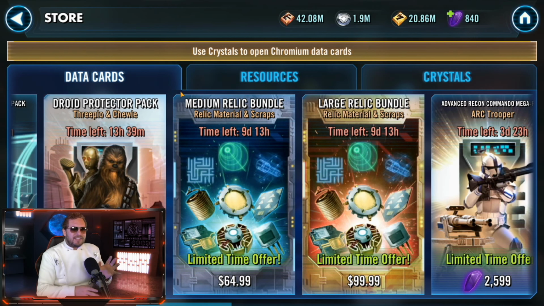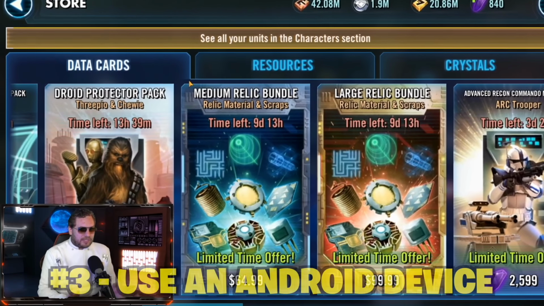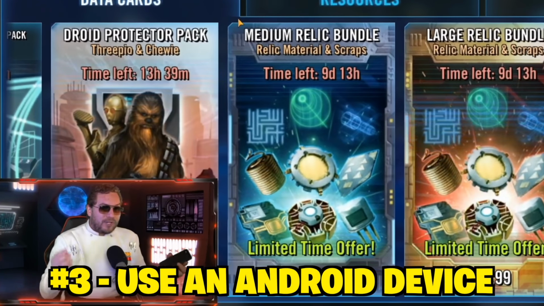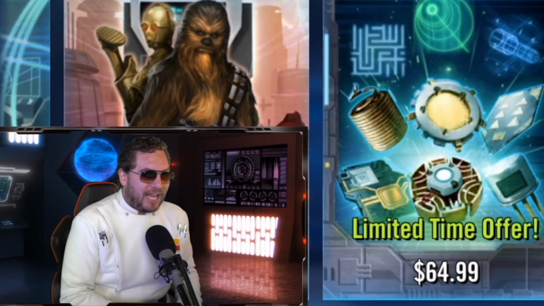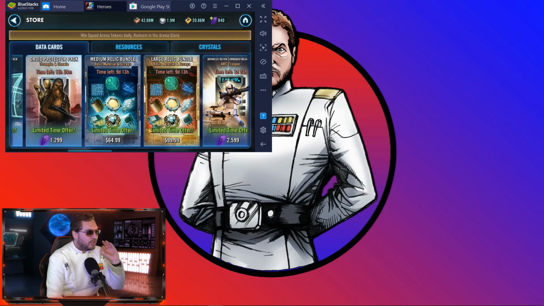So let's talk about the steps that are applicable to you when you're whaling on Galaxy Heroes. Use an Android device. My primary driver is an iOS device. However, when I need to whale, I try my best to either get on my PC and use an Android emulator, or I actually went out of my way to buy a Google Pixel device to whale because I try my best not to whale on iOS, and here's the reason why.